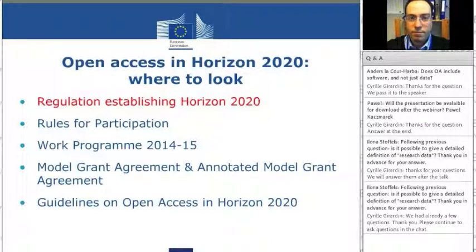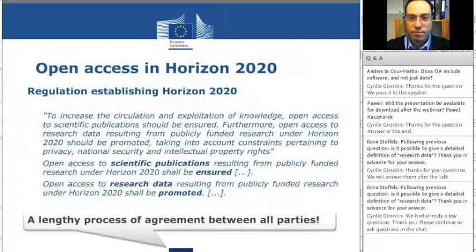This gives you again the overview of what has changed from FP7 to Horizon 2020: in Horizon 2020 open access to scientific peer-reviewed publications will be an obligation, but it will be up to the participants to choose how they want to implement that obligation, through the green way or through the gold way. If you go for the green way, we have the embargo periods of 6 to 12 months.